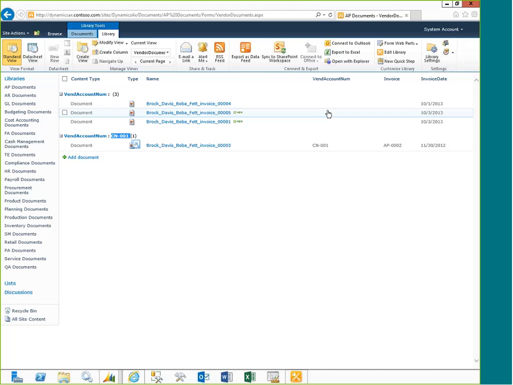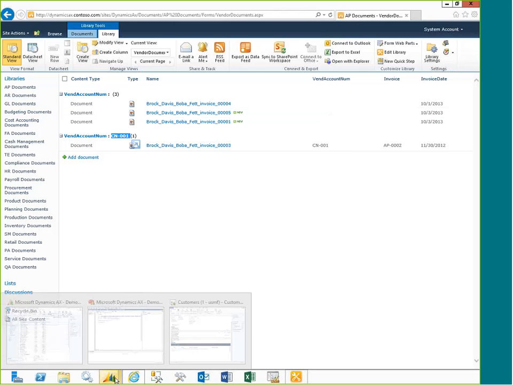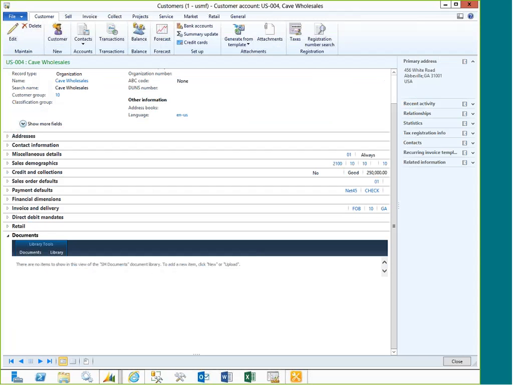So there are a lot of different options and ways you can take advantage of it. But the main area I wanted to show you today is that you can take the attachments function and the linking with SharePoint and really move it to the next level. And you don't have to invest in anything apart from what you've probably already got installed in your environment right now. Almost everyone should have SharePoint up and running.